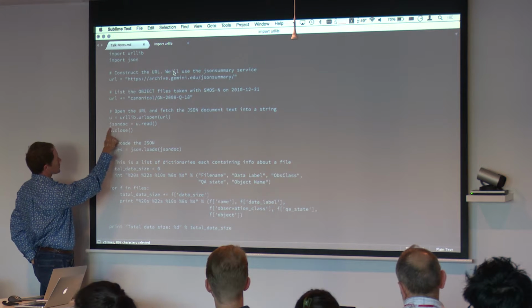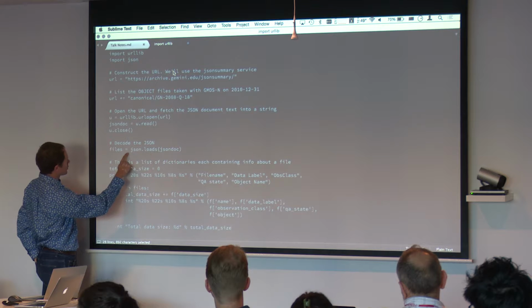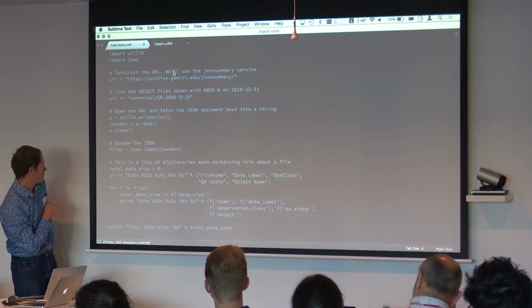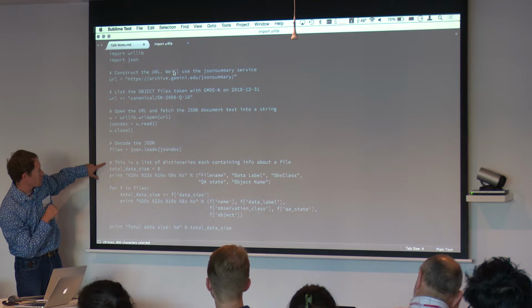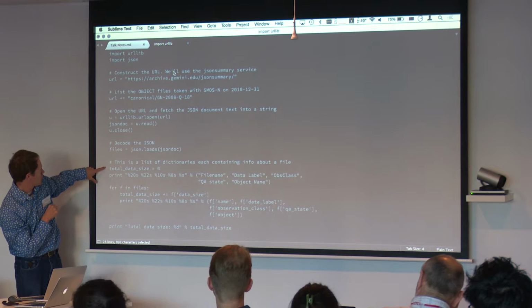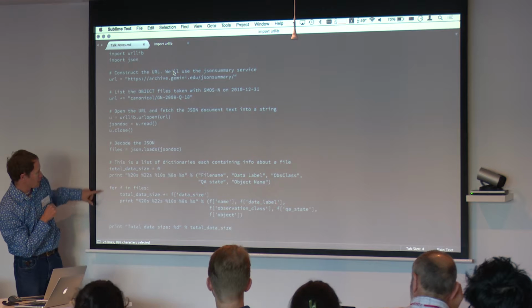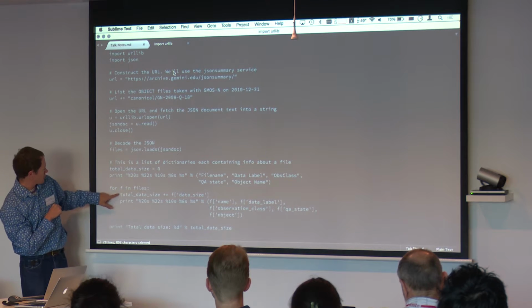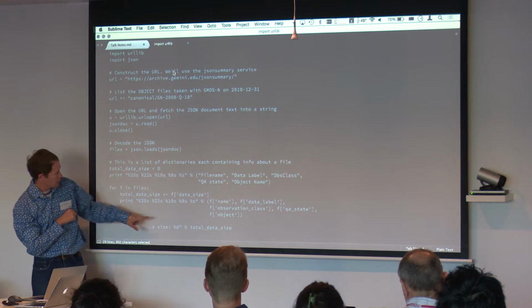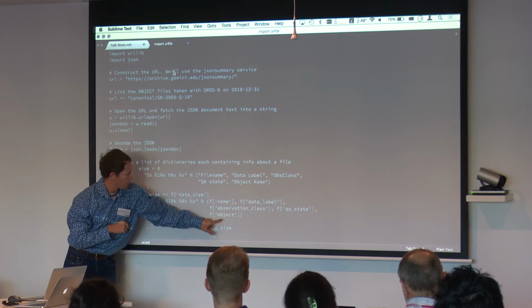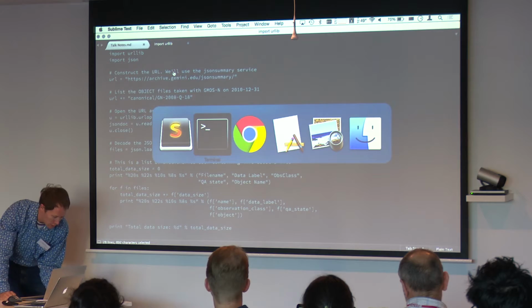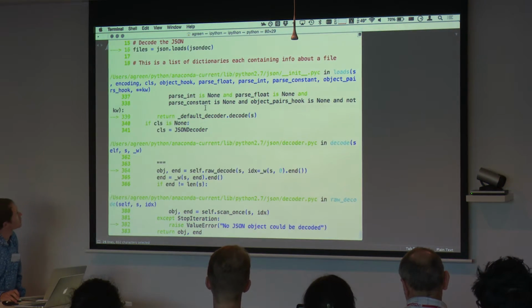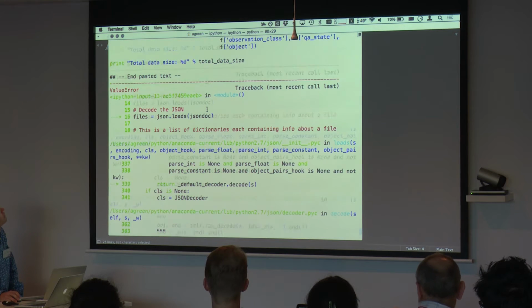And then this JSON doc that we stored, we're somehow decoding into this files thing. And conveniently they say this is a list of dictionaries, each containing info about a file. Okay, so for each of the items in this list, for FN files, looks like we're grabbing a few different bits. So assuming this is finished in the background, it hasn't, that's not encouraging, because it's done.